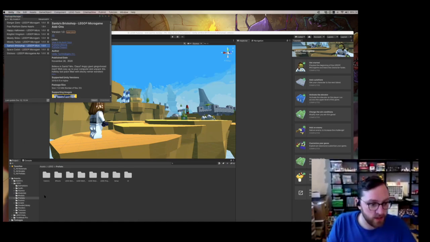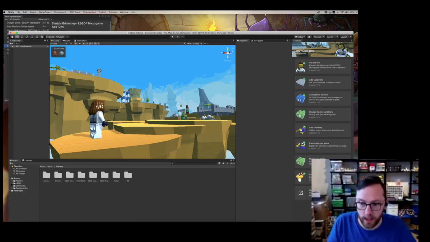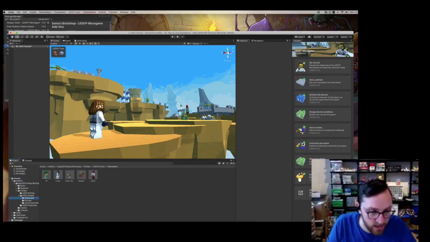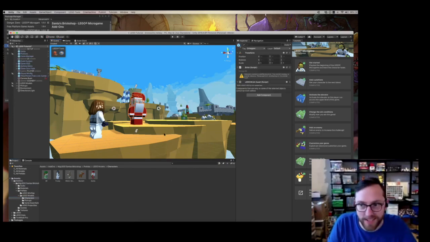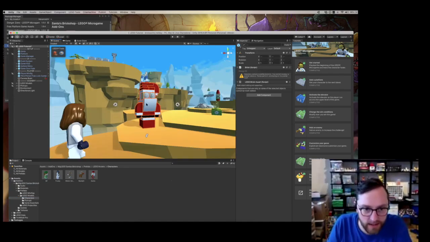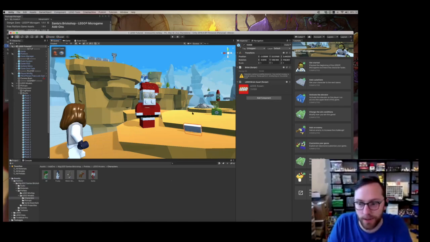Okay, let's see. So in our assets over here, so in the bottom left, we have the assets folder, and we have the Lego folder that we've been using, but now we have this add-on, which is where Lego's Santa Brick Shop is. And so we're going to look and see some of these things here. Like, what are some of these Lego models? Oh, here's a Santa. Let's just drag that into our game. Cool. So now we have a Santa. It's built out of bricks, right? And we could play around with that and tear it apart if we want and change it up. But we'll just let him keep his beard for now.